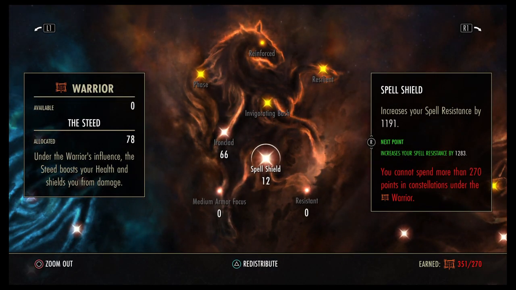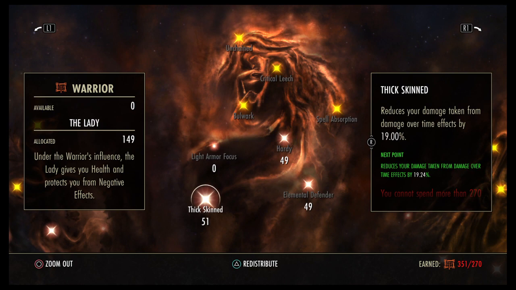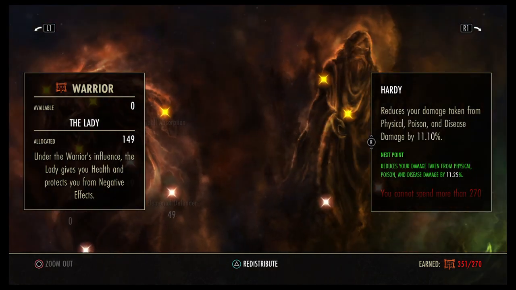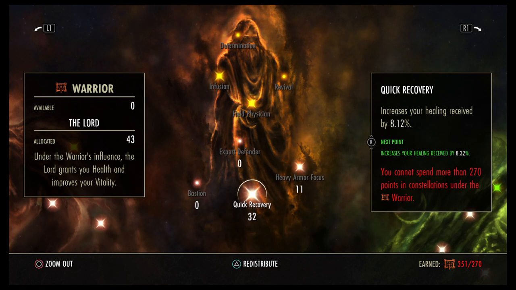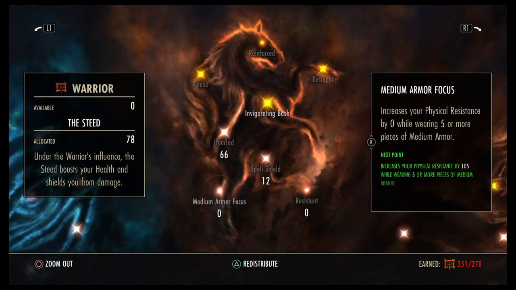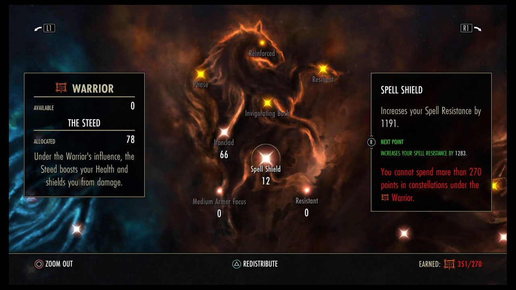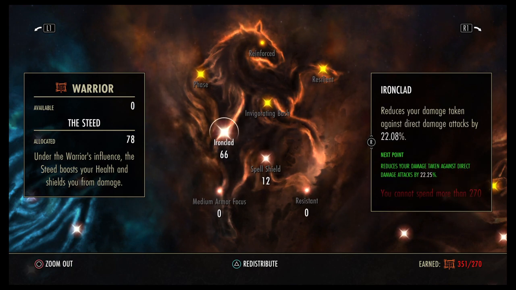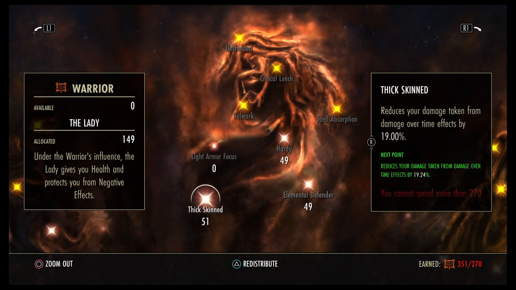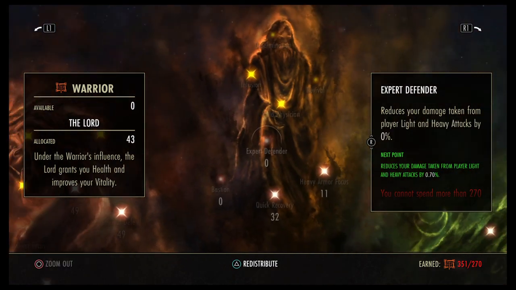66 Ironclad, 12 Spell Shield, 51 Thick Skin, 49 and 49 Hardy and Elemental Defender, 32 in Quick Recovery, and 11 into Heavy Armor Focus. I've played around with this quite a lot, and this is a setup that worked really nicely for me. Obviously this is subject to change, especially if you're doing veteran trials. You want to check out the trials guides on the internet and put your CPs in accordingly.